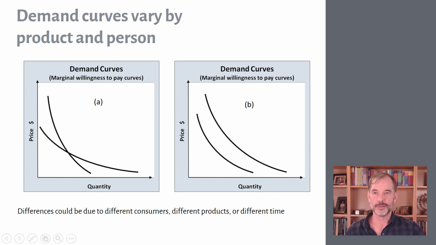For instance, on the left one here, you'll notice price on the vertical and quantity on the horizontal. This is very important because the supply curve has very similar money on the vertical and quantity on the bottom, and that's how we're able to put these together. So here you've got two different demand curves. This demand curve is more inelastic, it's steeper, and this one is more elastic. This could be the same person with two different goods, perhaps at different times in their life and so on. So let's get into that a little bit more.